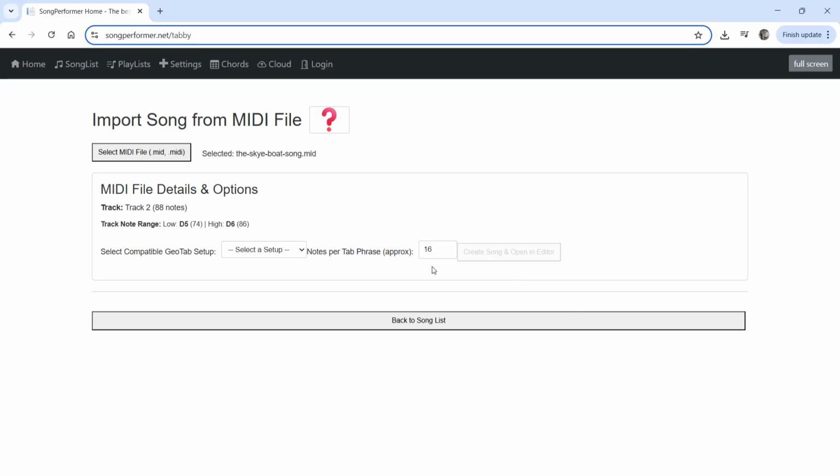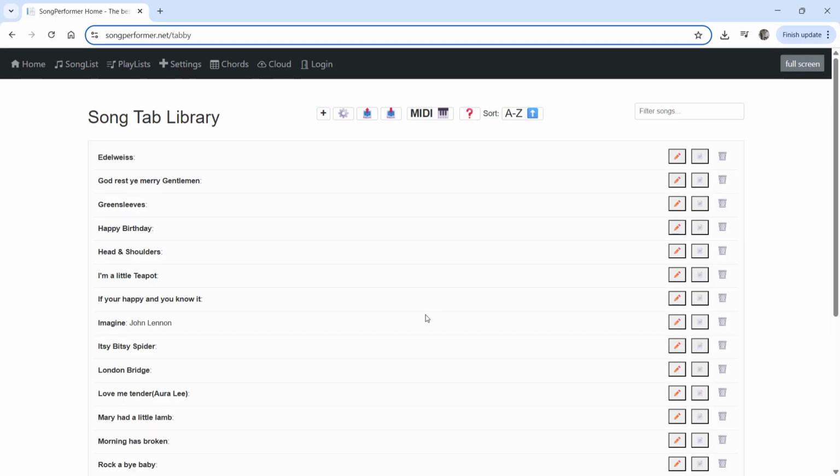If you're on a PC, tablet, etc., it will continue to be 16 notes per phrase. On a mobile, on some screens that was too many notes, so that will now default to 8. On some mobiles, other ones just don't get recognised, so I recommend if you're on a small device, change that to 8, otherwise some notes might disappear. Okay, they'll still be there, but it's just when you're working with MIDI.